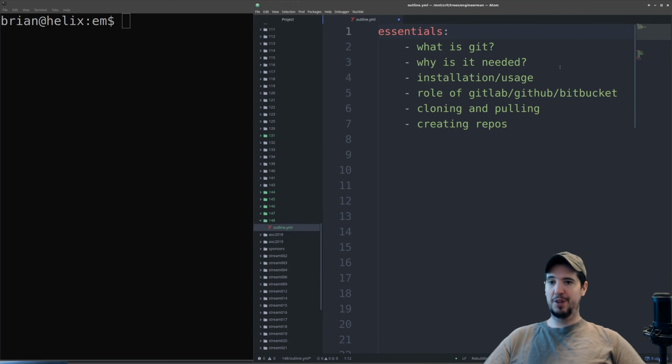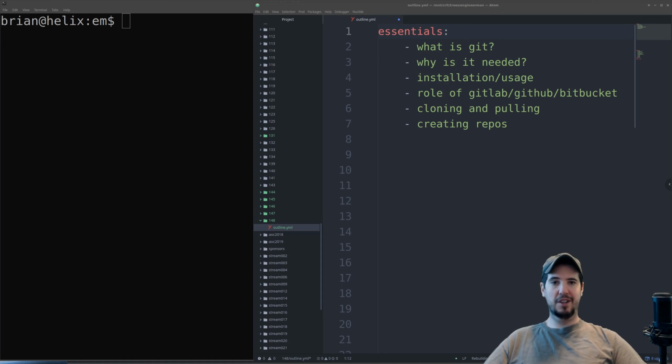Since Git is also a means of distributing software, even if you have no intention of using it as a version control system, it makes sense to talk about the role of GitLab, GitHub, and Bitbucket since you inevitably come across those sites. We talked a little bit earlier about repositories as a place to store source code. We also talked about the distributed nature of Git in that every place that has that repository has a full copy of the repository. So the role of GitLab, GitHub, and Bitbucket is to be a place to have yet another copy of that repository, particularly one that's accessible to any system.